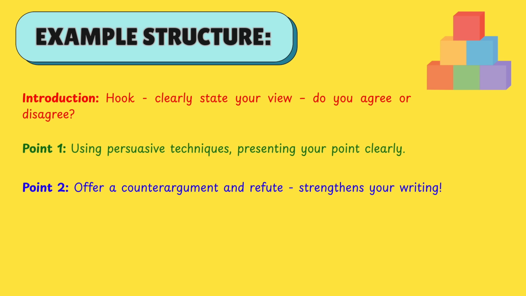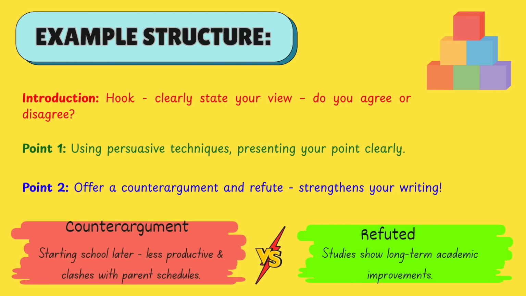So here, let's say you frame your argument and say that you think, yes, the day should be restructured so that students have more time to sleep. Your counter-argument might sound something like this. Some may argue or believe starting school later would make the day less productive and clash with parents' work schedules. However, when refuting this and reinstating your point, you might say something like, "Even though that's somewhat true, studies actually show that well-rested students perform better academically, so the long-term benefits outweigh temporary routine changes." So that's now made your argument stronger.